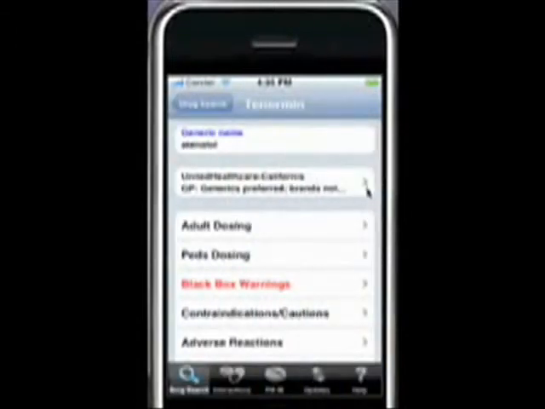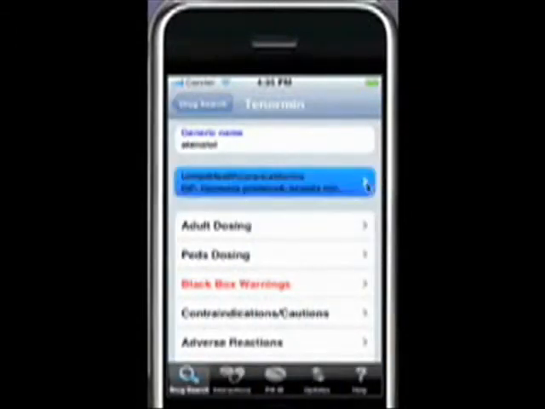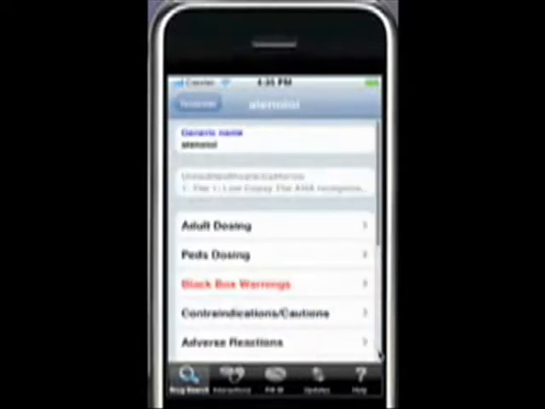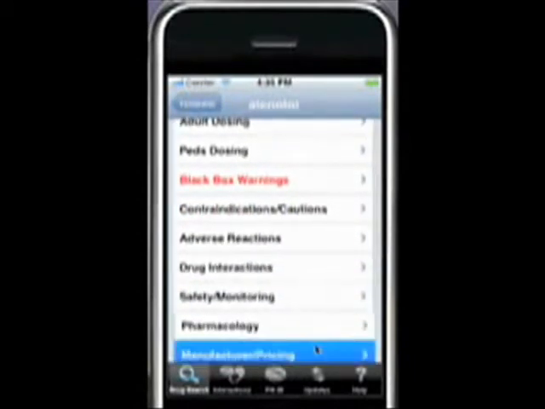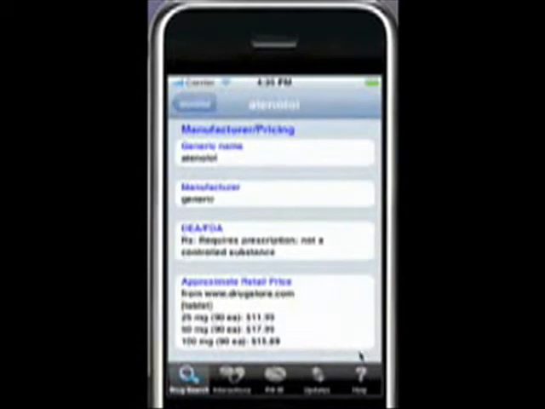I can, however, click here for alternative medications or even a generic option that may be covered. I see that atenolol is a generic medication that is covered by her insurance. Even for patients who may not have insurance, I can look up the retail drug price and give them a ballpark estimate of what their out-of-pocket costs might be and discuss other options if necessary.